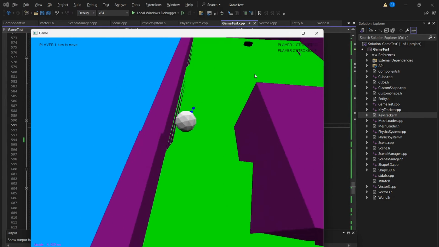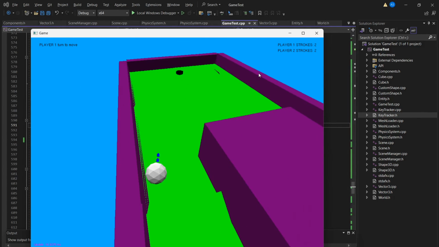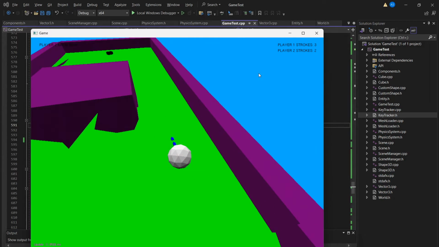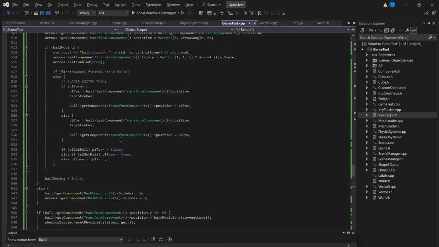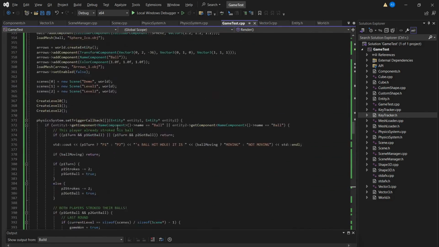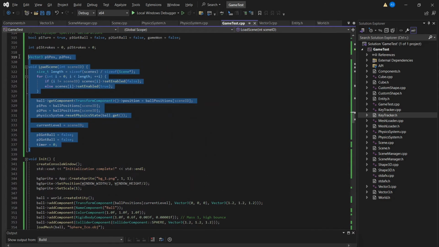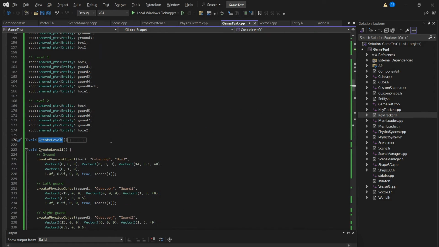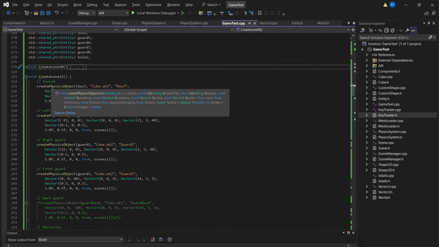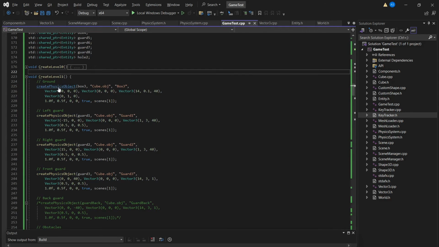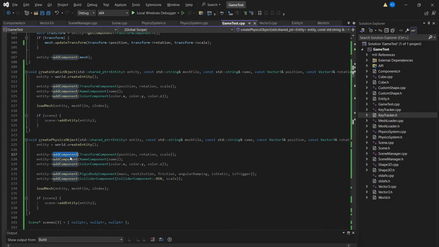So now we're back to player 1 turn to move, and I don't have any other scenes set up. So I actually have a scene manager that I developed from scratch for this, but I don't have any more scenes that are coded within this. The scenes are also defined very nicely and modularly. As you can see over here, I have a nice little helper function for loading the scene, and then I have these functions that create the scene itself. So we can create the physics object, and the implementation of this is just adding the necessary components.